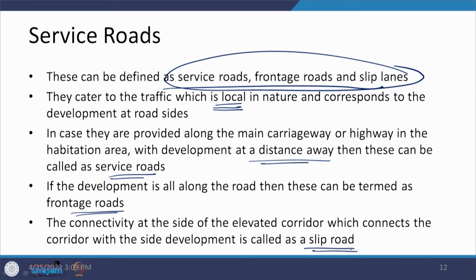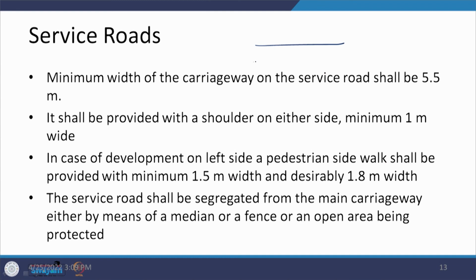So, that sort of a division is going to be there when we are looking at these service roads, and that is what we have seen in the previous photographs. Now, when we are designing these roads, you have a main highway. So, this is the main carriageway, and you have a service road on this side and say a service road on this side. Then what should be the width of this service road?